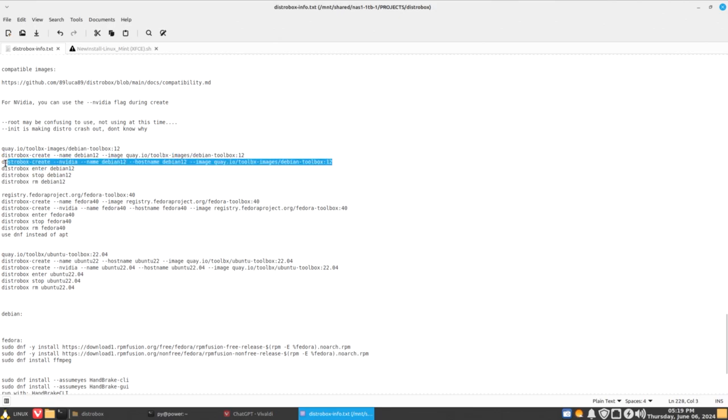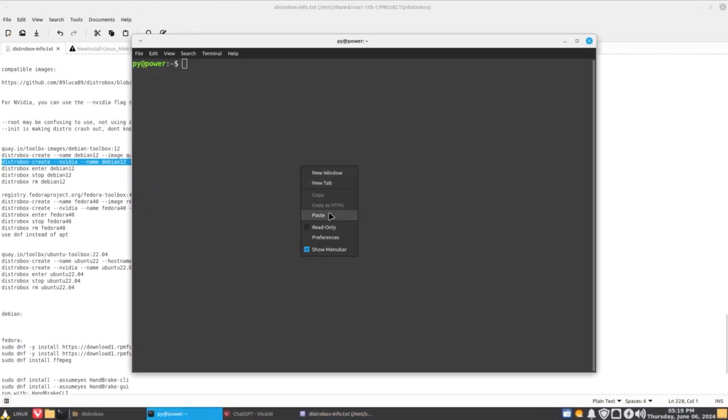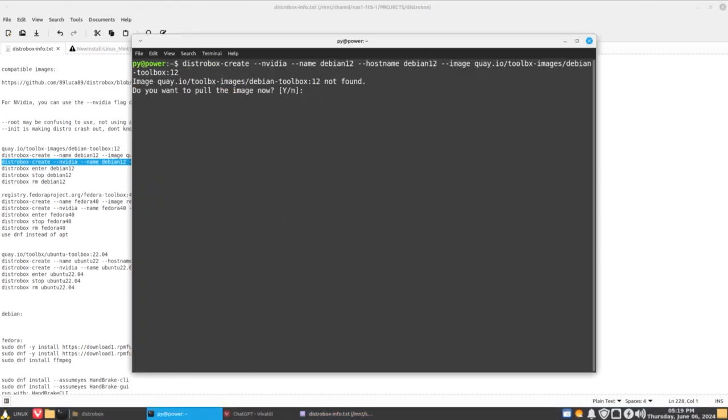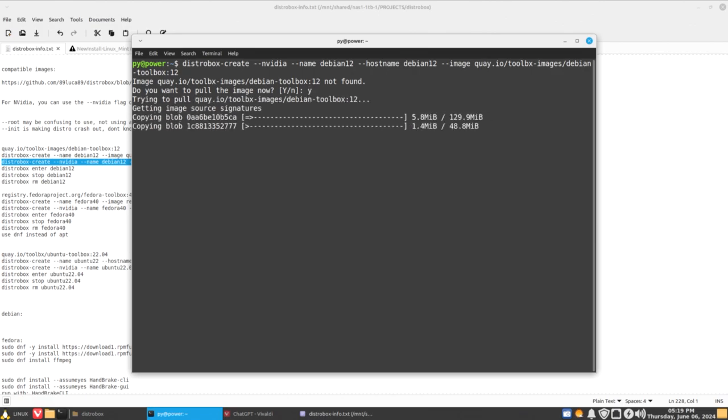So let's just load it up. I'll start with Debian 12. It asks, do I want to pull it? And pull just means download the image so you can install it. There we go. Easy money.